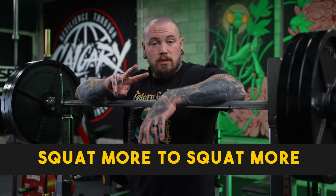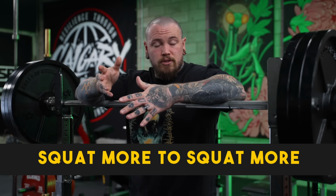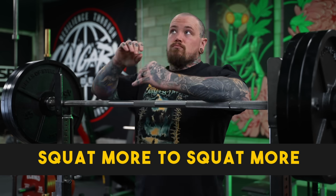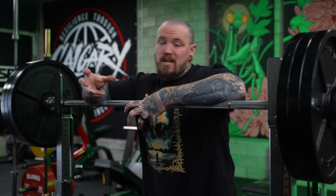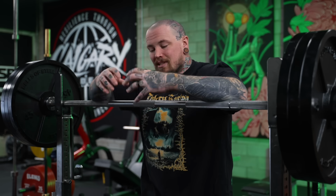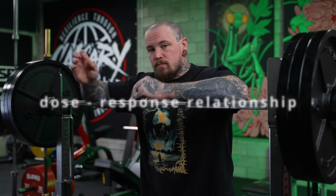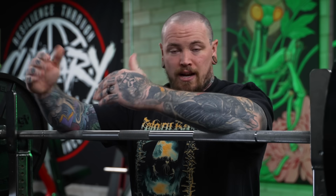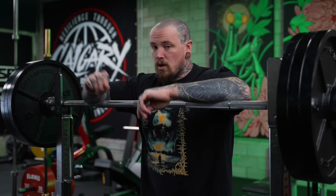Number 2, it worked for bench. It works here too, to some extent. You need to squat more to squat more. Strength training and the adaptations from resistance training in general exist in what's called a dose-response relationship. Like a pharmaceutical like Tylenol or something. The more you get, the more effect. And just like a drug, too much can cause unwanted side effects.